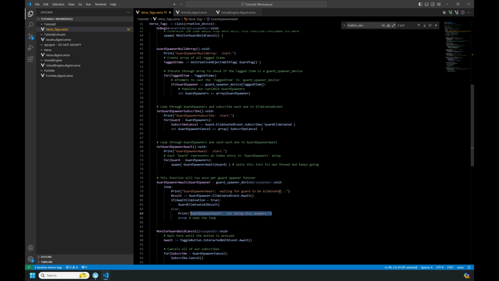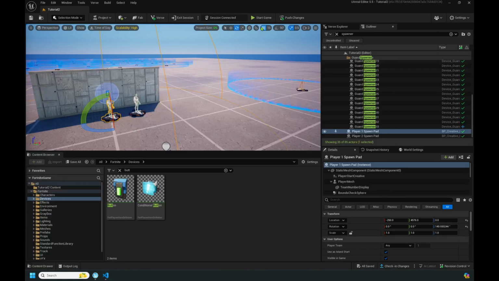I also added some comments, some print statements, so you can see what's happening. So let's minimize that. Verse, build Verse. Play. And let's play it and make sure it still works the way we think it does.